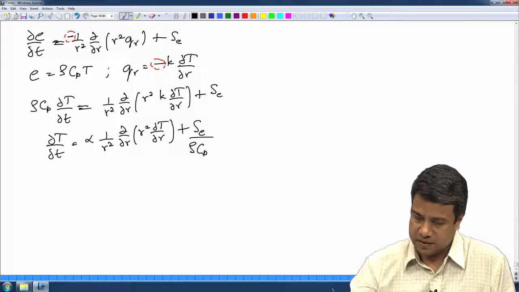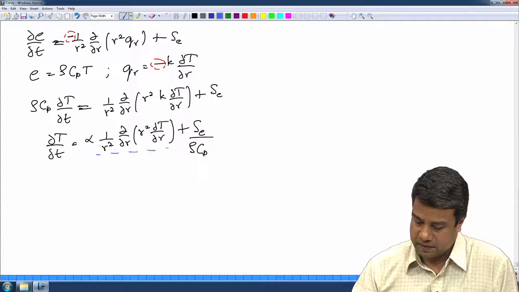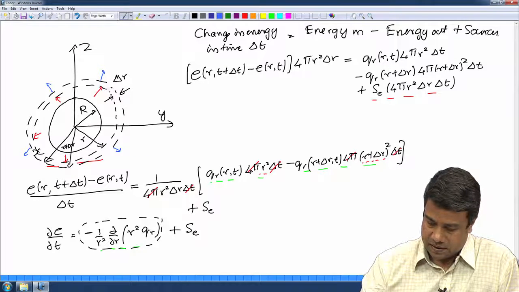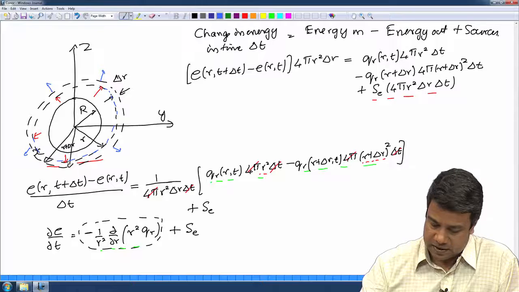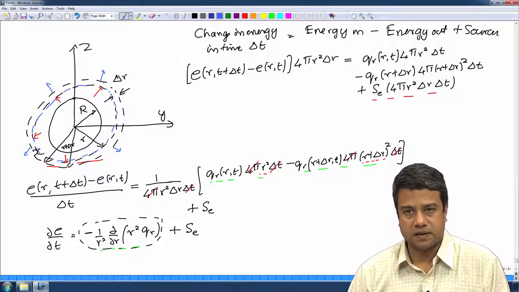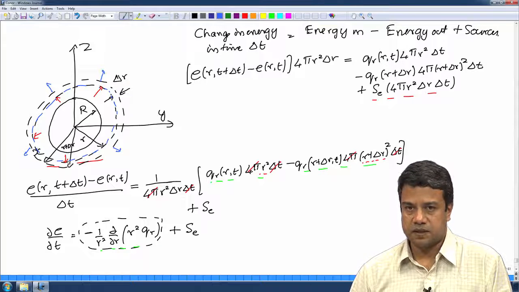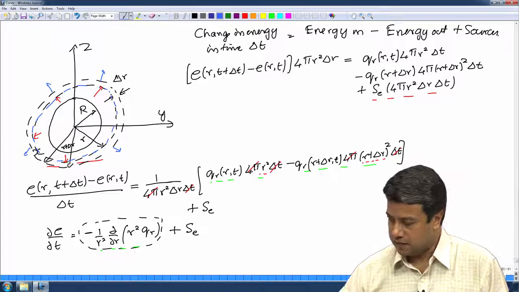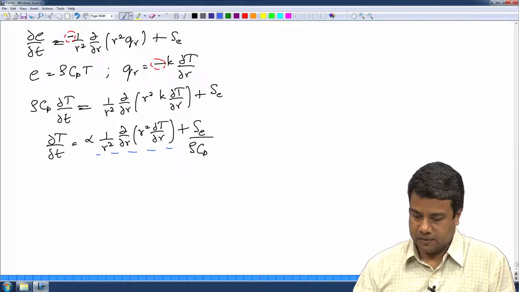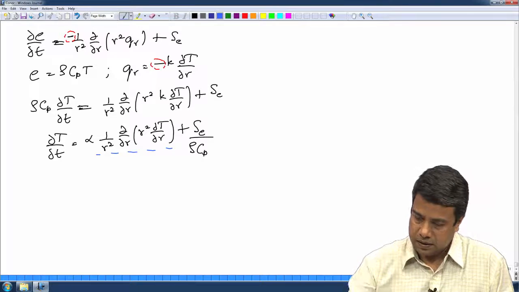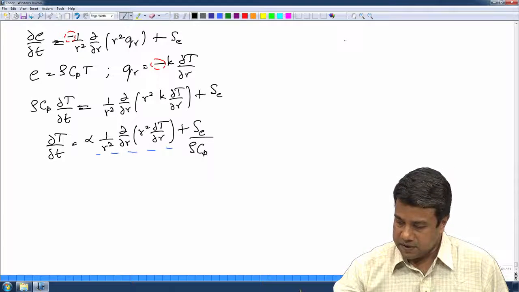Okay. Once again, this operator is different because, as we saw in the previous slide, the surface area is changing as the radius changes. The total transport is equal to the flux times the surface area. So, both the flux and the surface area are changing. Therefore, you get a more complicated expression for the temperature. This can be solved in simple cases.